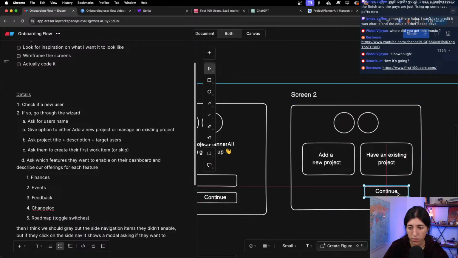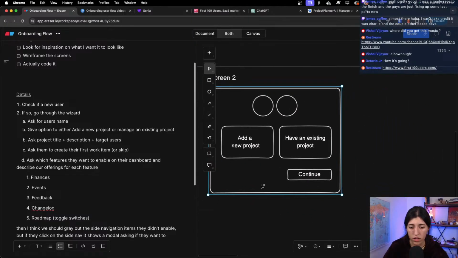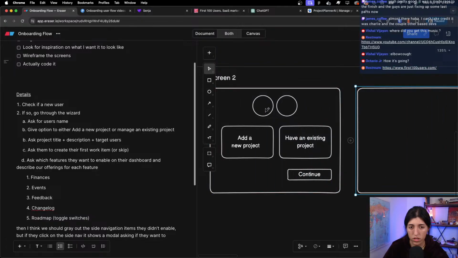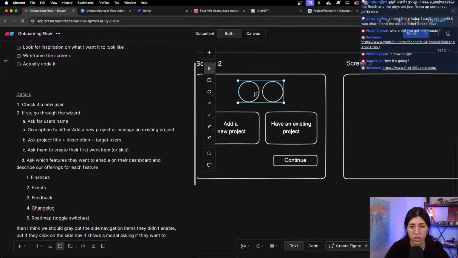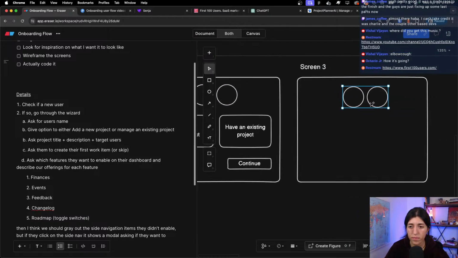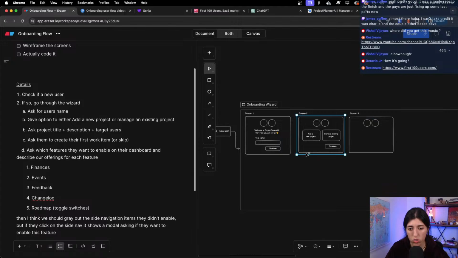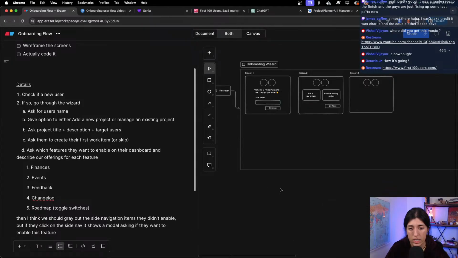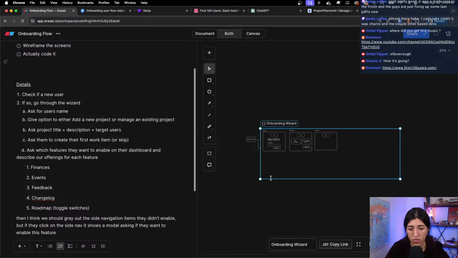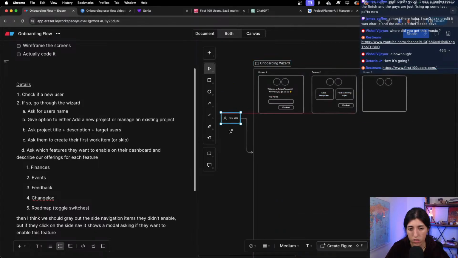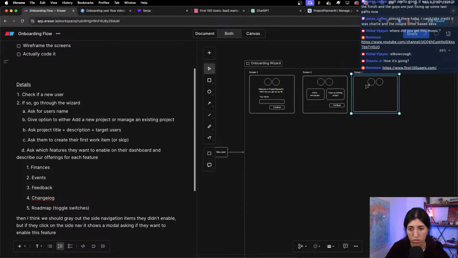So we get that. Okay. And then let's create another screen. I said scene. Let's do this. And then what's the next thing? So depending on which one they choose is going to determine, I think, what kind of screen, and how our backend is going to handle that, I believe.